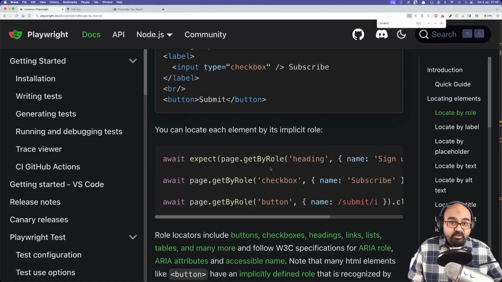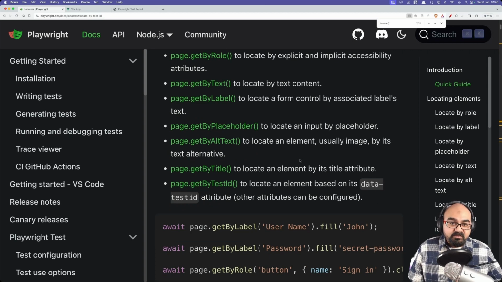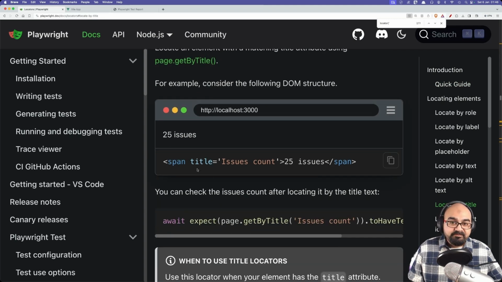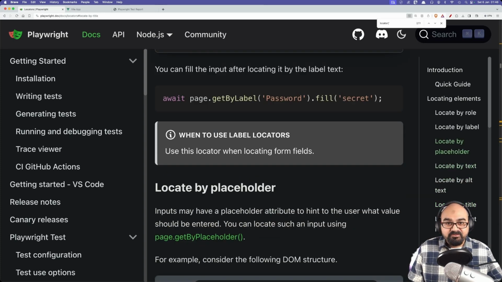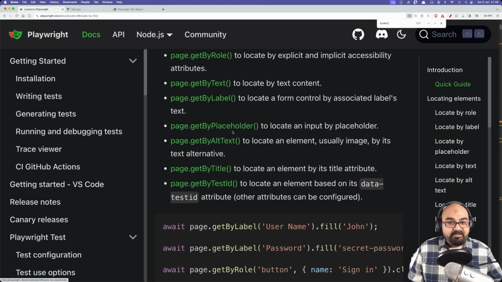Now, what other ways can we use to find or locate that button? There is a title attribute. We can look into what the title is. If we have specified the title in that button, we could potentially use that. That button doesn't have a title, so I'm not going to use that one. Alt text, this is for images.